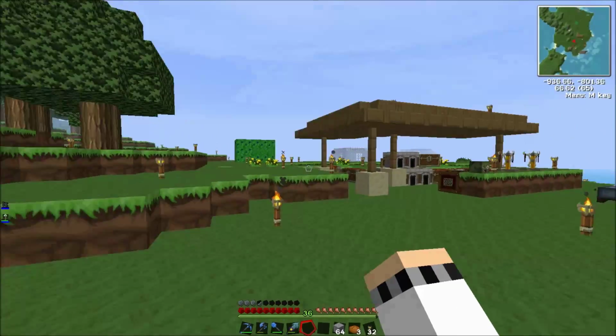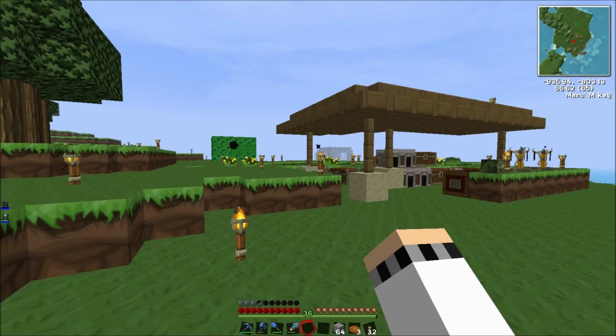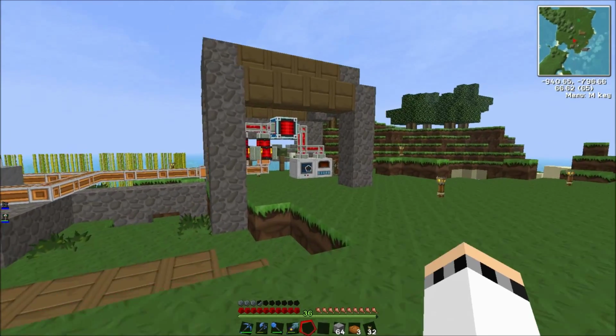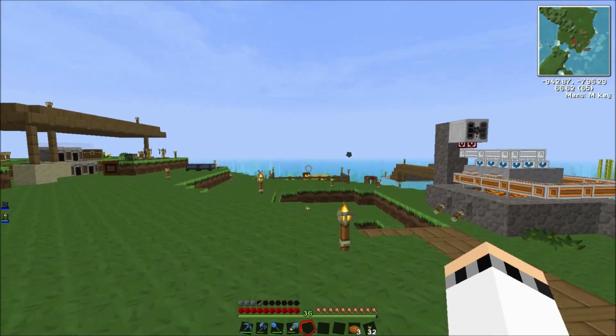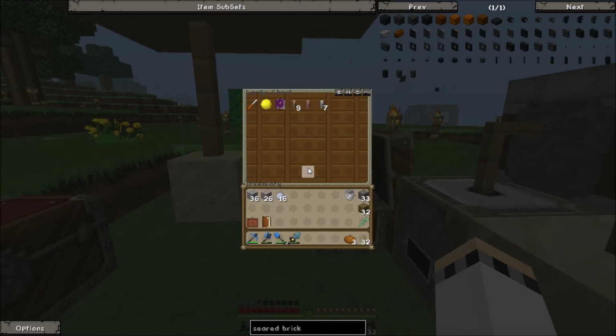Well, in the meantime, that's cooking up. I guess there are other things I could do. You know what? I am going to do that. So I've got some grout cooking up. That grout is being turned into seared bricks, which is an important component in Tinkerer's Construct. But it's only going to cook so fast, and I'm bored already. So I'm going to get started on Ars Magicka now that I think about it.